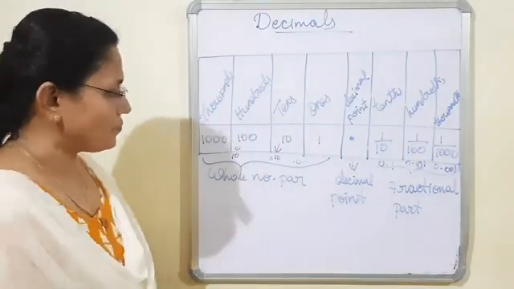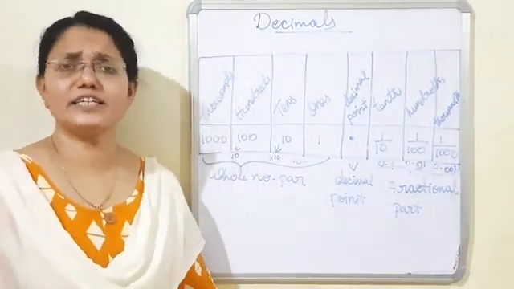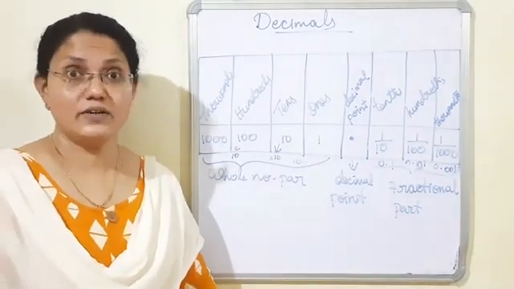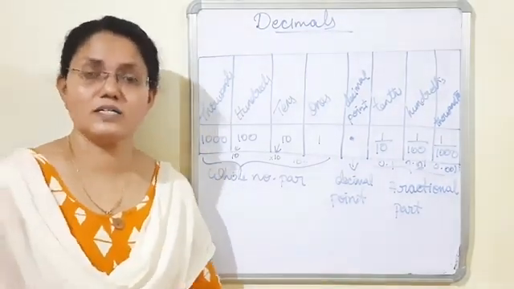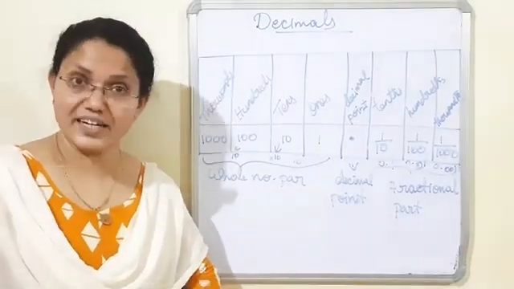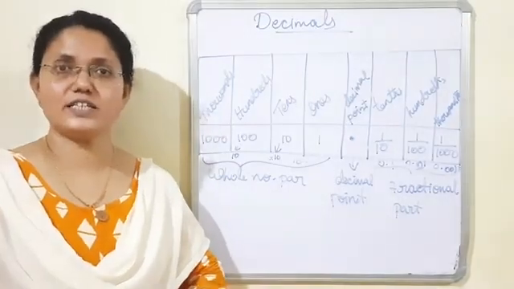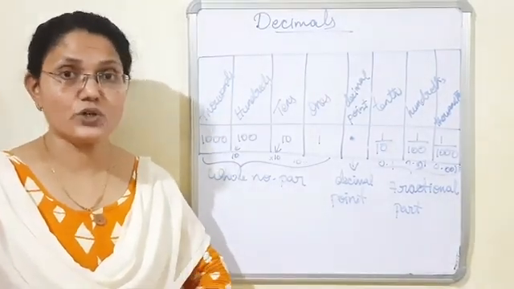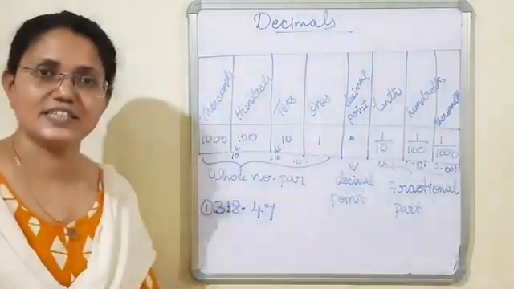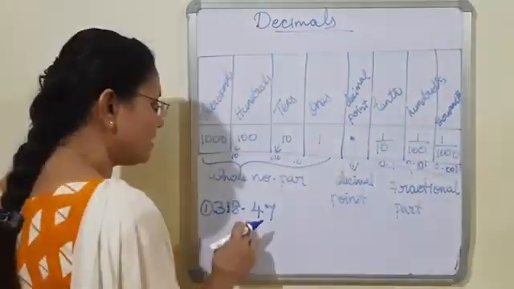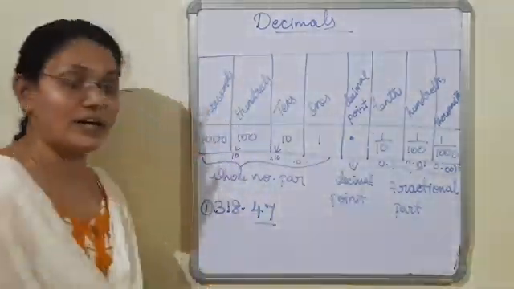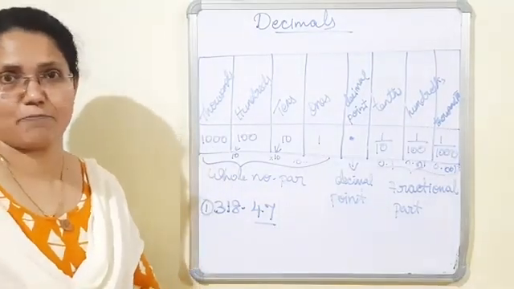Okay. Now, do you know how to read decimal numbers? Yes, when we read decimal numbers, the whole number part as usual we have to read together. After the decimal point, we should read each of the digits separately. With an example I will show how we can read this number. Yes, 318.47. After the decimal point only, you have to read each of the digits separately.